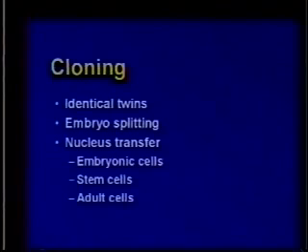Finally, a comment about cloning. First, to say that in a way it's nothing new. Identical twins have been around for as long as mankind has been here, and in the animal world as well. We've also made clones by splitting embryos surgically as long as 20 years ago in the laboratory, cutting a blastocyst in half or a morula in half and transferring the individual halves to synchronized recipients.